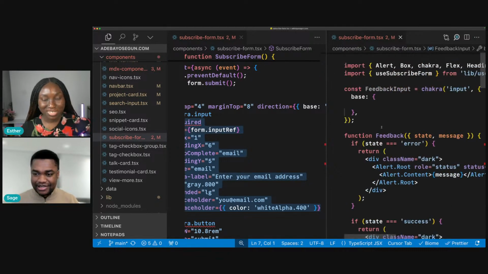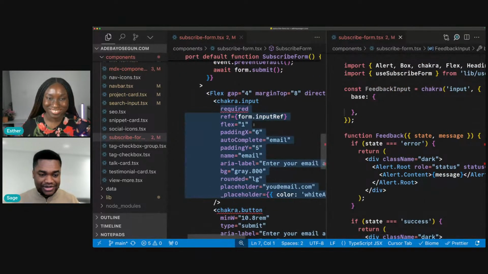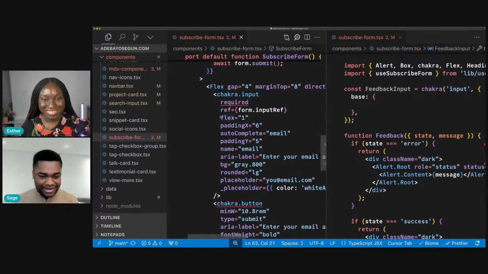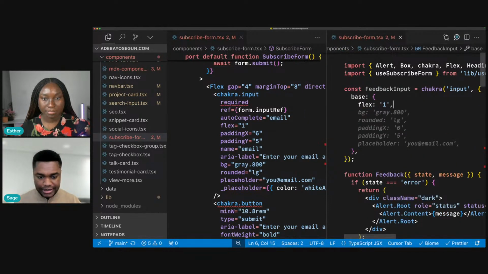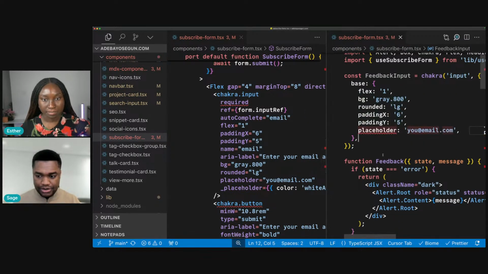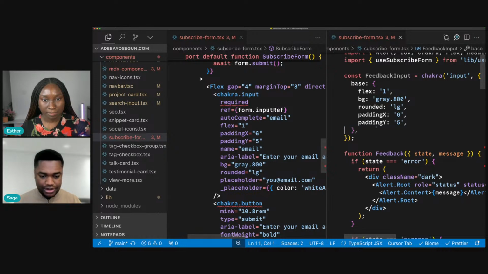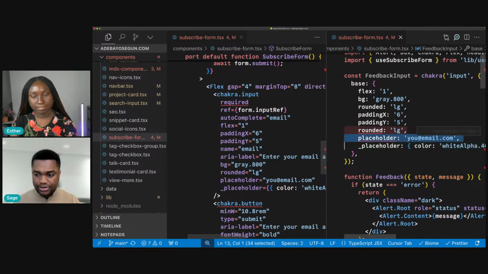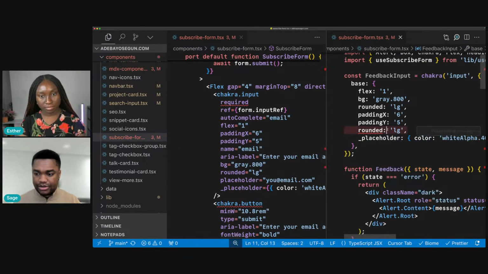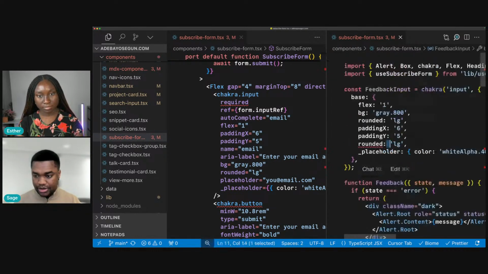That's what you get when you use AI sometimes. A bit too much. So I'm just going to isolate this one. I type flex one, and then we do everything like so. No need for the placeholder, thanks. Then we grab the rounded, and get rid of the placeholder and the rounded as well.